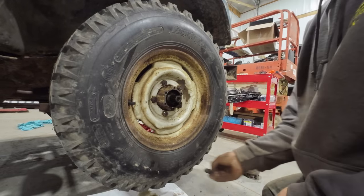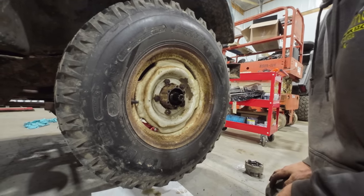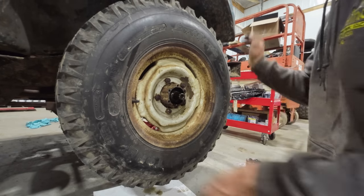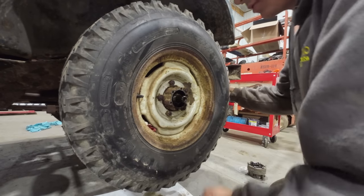We got the master cylinder on. I changed almost all the brake lines in the process of bleeding the brakes, and I spared you guys the boredom of watching that debacle. But we got the tire mounted back up on here, so now we can check the preload on this front axle bearing.